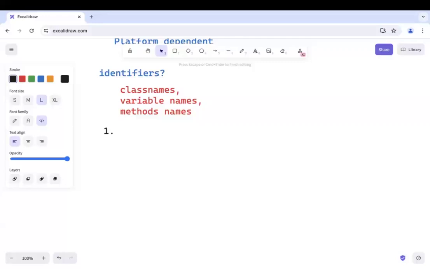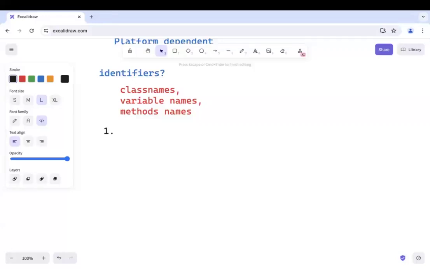But can I use any other symbols like at the rate, hash, exclamation, ampersand, or asterisk? No, we can't use them.